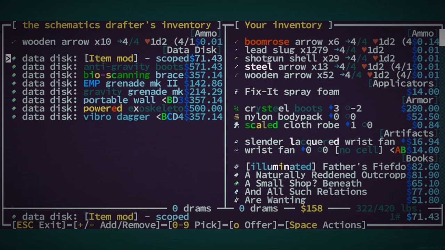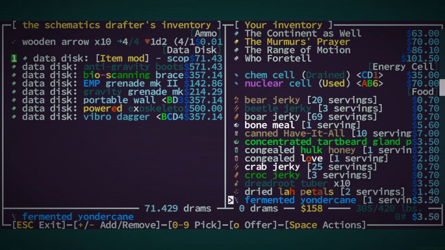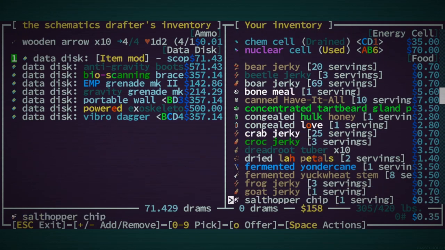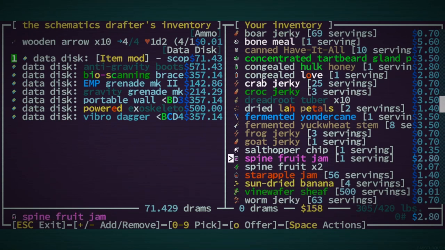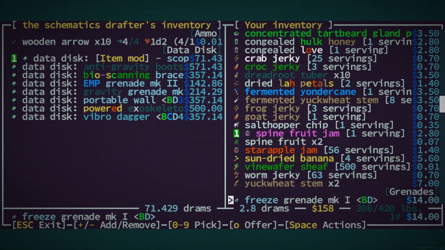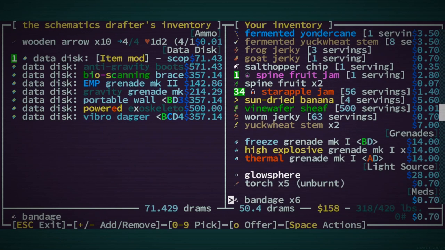Scopes, that wouldn't be a bad thing to have at all. I actually would really like to have that. Kind of want to sell the nylon body pack, which I never thought I would consider. What do we have a lot of servings of that I could sell? Yuckwheat stem, maybe. Certainly spine fruit jam. Well, we don't have a lot of that. We have some star apple jam. We could almost pay for it with star apple jam.